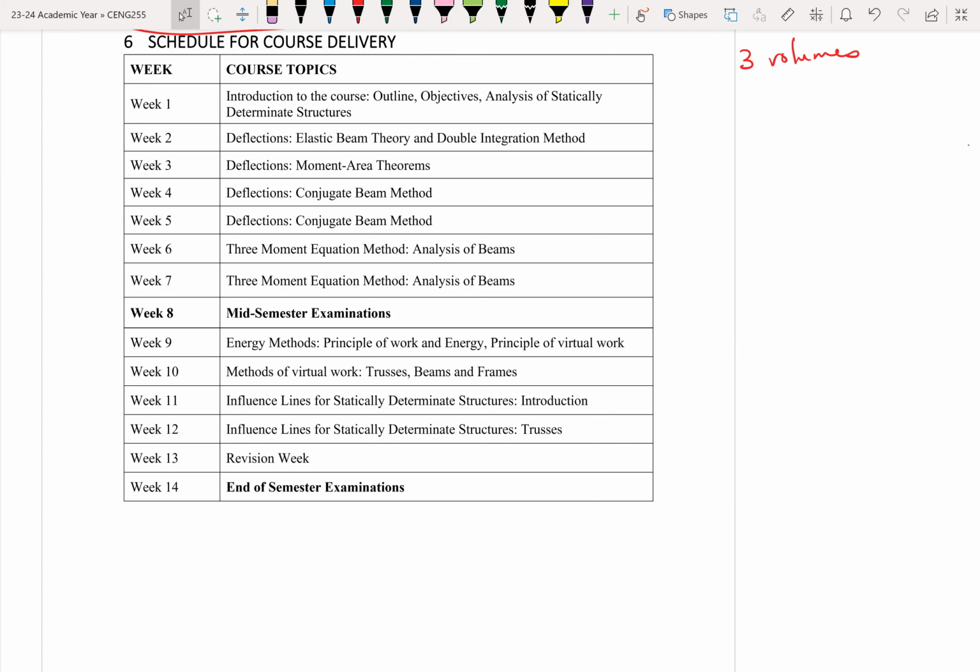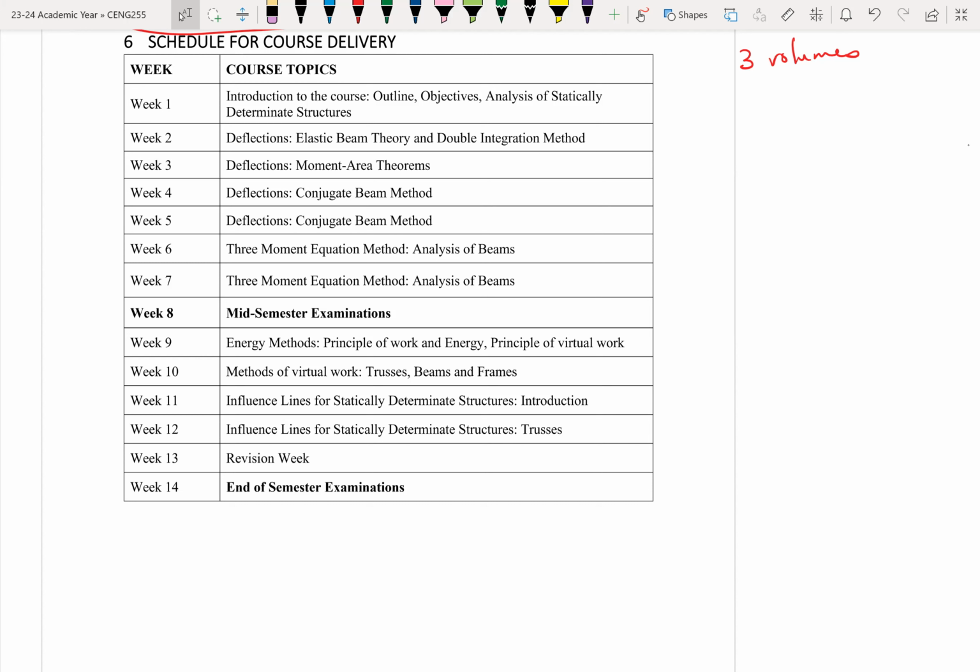So for today, we'll introduce ourselves to the course. We'll look at the objectives, which we are doing right now, and also do a review of our basic structures. Whatever we learned in first year, I'll do just a quick recap of it, summarize everything, just an hour and a half, so at least it becomes a refresher for us, and then we can build on that to study some other, I won't call them challenging, but more interesting topics going forward.